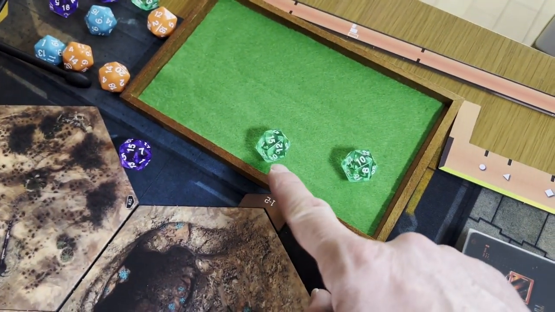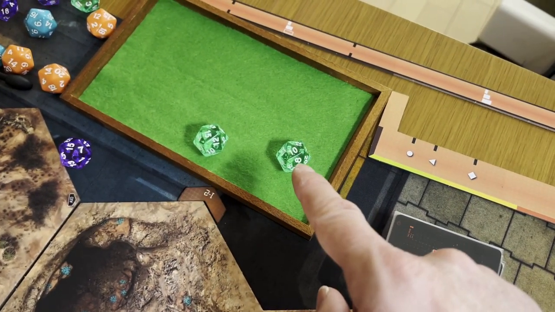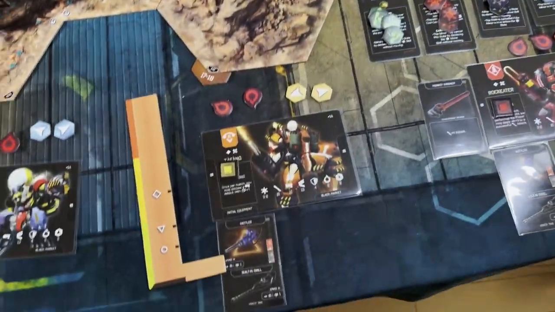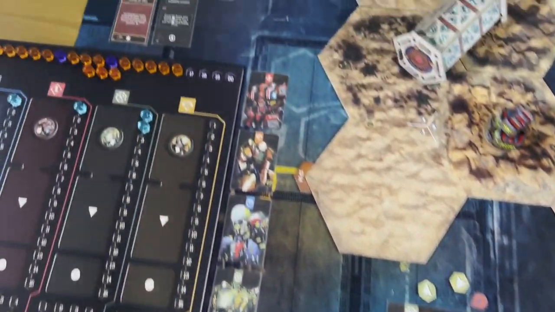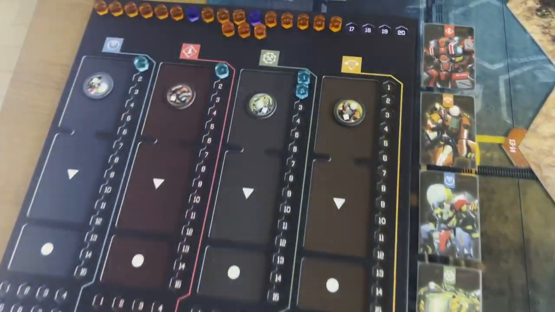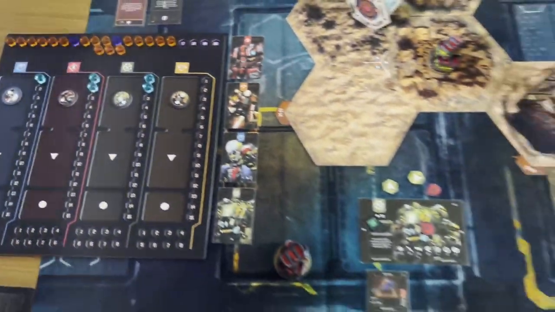All right, the 15 plus 4 is 19, that's a save. 10 plus 4 is 14, it's just not quite. So the cave crawler is going to take 1 damage. Here we go. Now, because it took damage, the rock eater, for causing that damage, is also going to get 1 TCM. There we go, lovely jubbly.